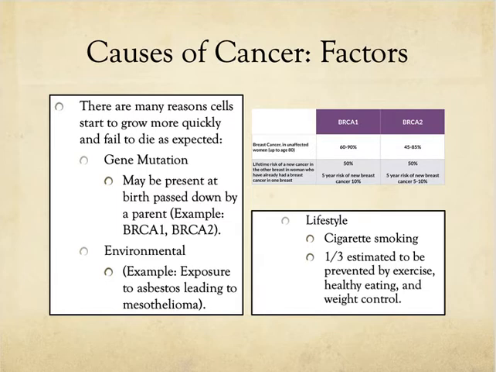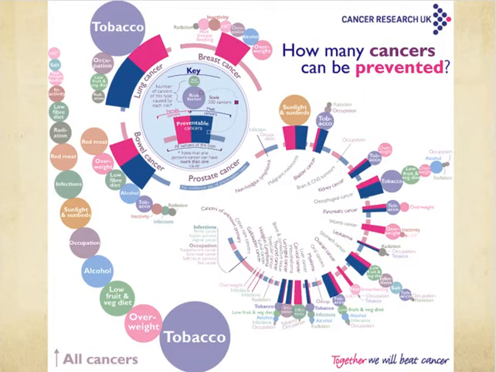Cigarette smoking is also another factor that can cause cancer, and it's the number one preventable cause of cancer. In addition, it is estimated that one third of all cancers in the U.S. are preventable with exercise. So another important piece of the puzzle there. I really like this infograph, and I recommend that you take a look at it. It's showing how many cancers can be prevented due to lifestyle changes. And pay close attention to the size of the factor as it relates to the risk of cancer and subsequently the impact of a decreased risk of cancer.